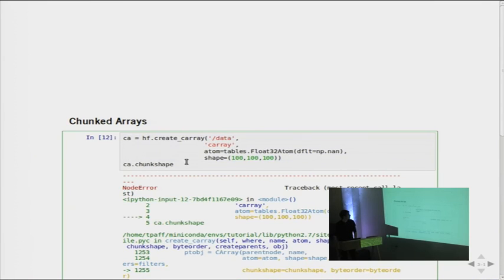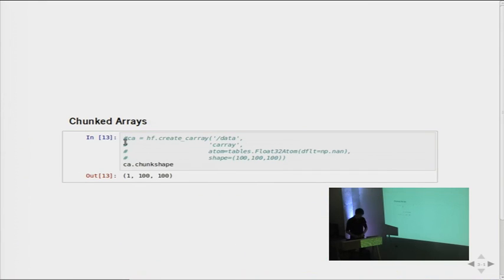And we do that like this. If you don't give a chunk shape yourself, you can do that. We will do that in a moment. PyTables or HDF guesses what a good layout would be. So in here it says, well, maybe you want to save images along a time dimension. So there will be one chunk, like a flat cut from that three-dimensional cube. That's pretty much what I wanted.